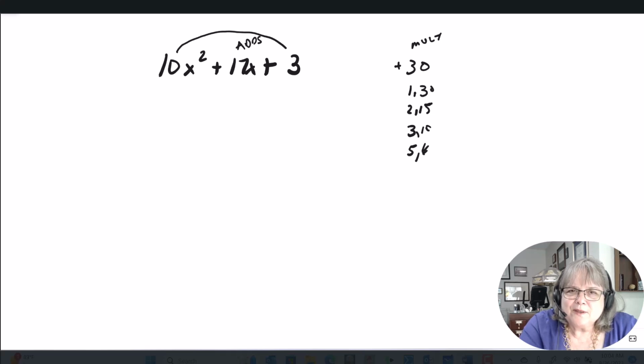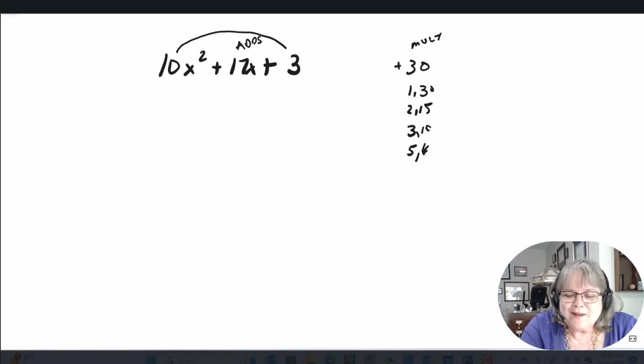Now this method works so well that if you pick the wrong pair over here, it's going to factor. It's just going to be the wrong factors, and you wouldn't notice it until you checked it. So be absolutely certain you spend most of your time being positive you have picked the right pair out of these possibilities, because it is going to factor whichever pair you pick. It'll just be the wrong numbers. You should try it and see how it works.